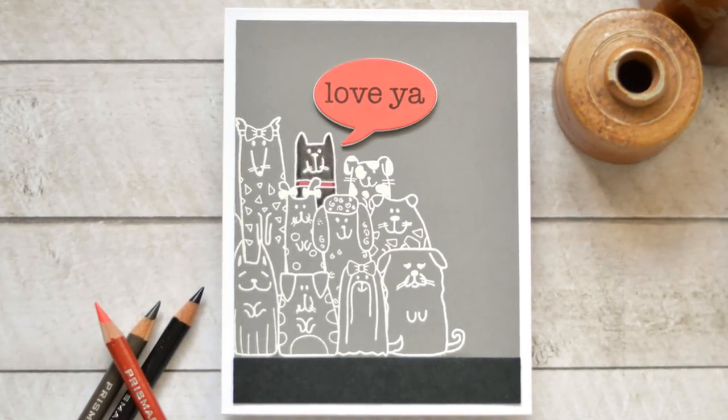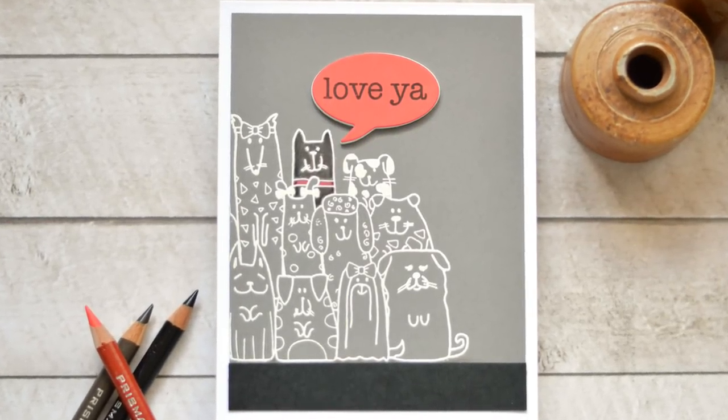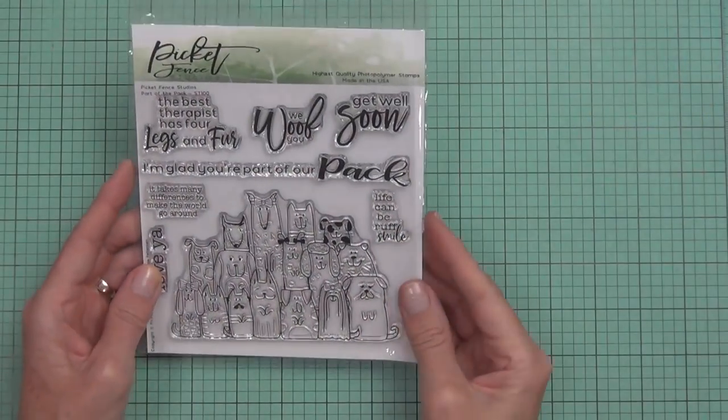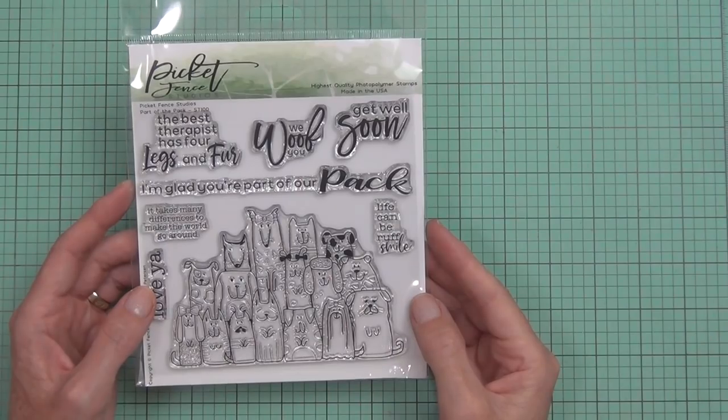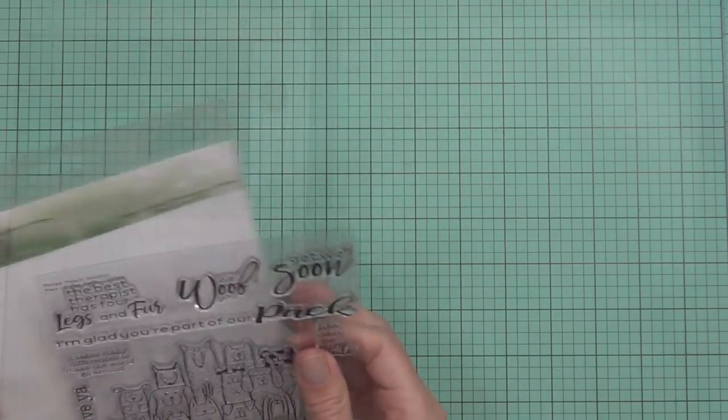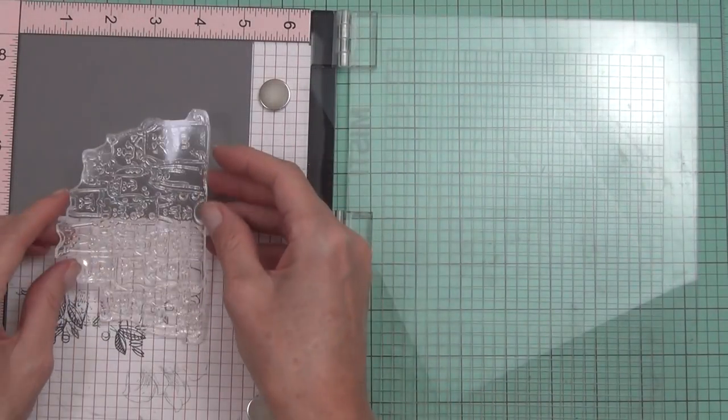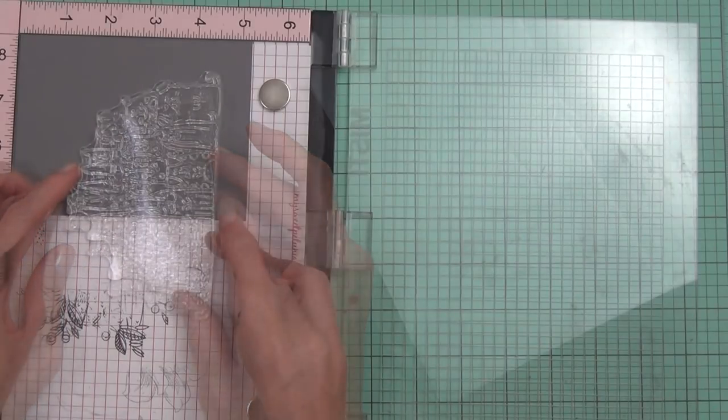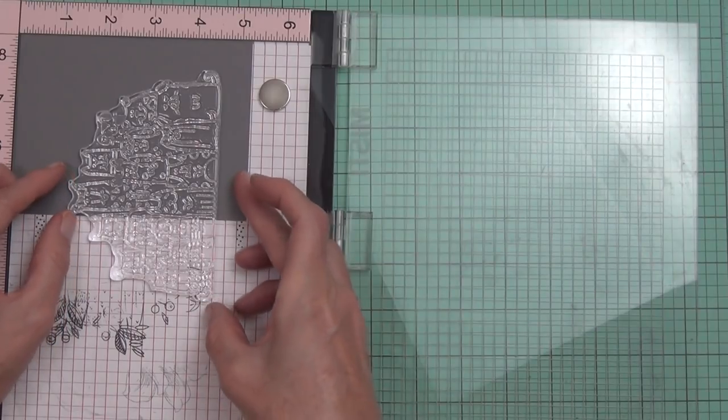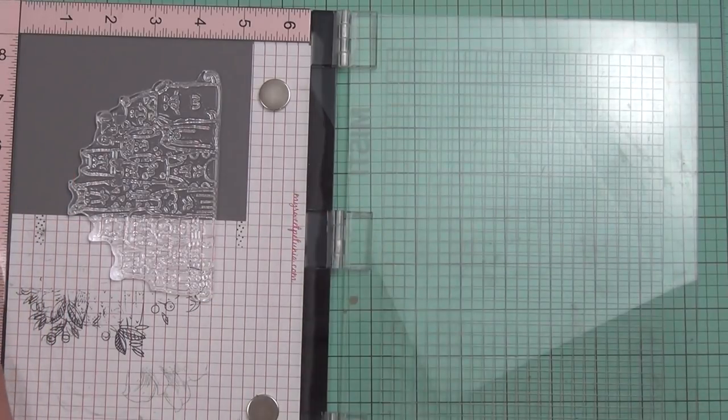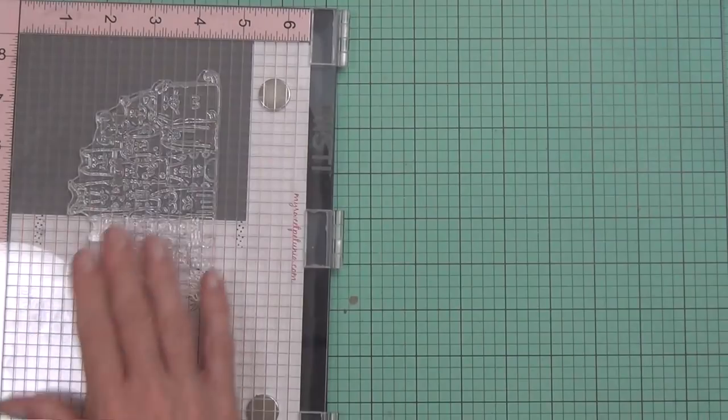Hi, it's Therese from Lost in Paper and I'm back with Cards for Men Design. Today I'm sharing a card using this Picket Fence Studios stamp set called Part of the Pack. This was sent to me by them—I was so lucky to receive some fun goodies that you'll be seeing soon. I'll put links to their online store in the description below and at my blog.